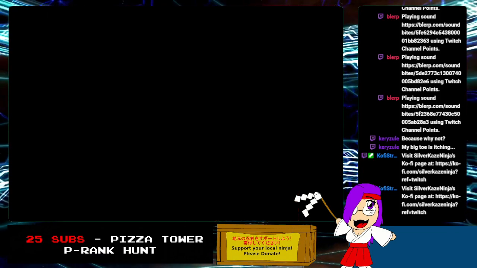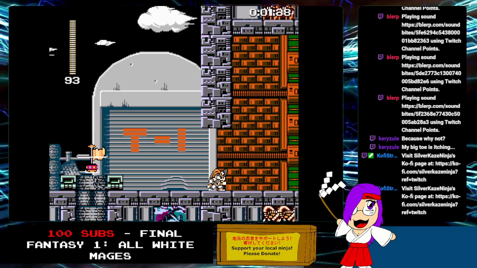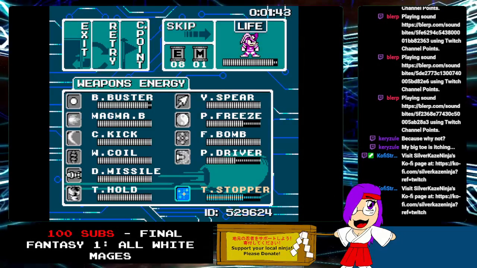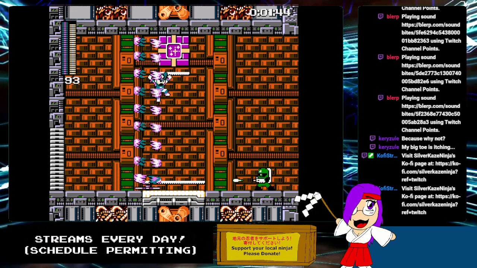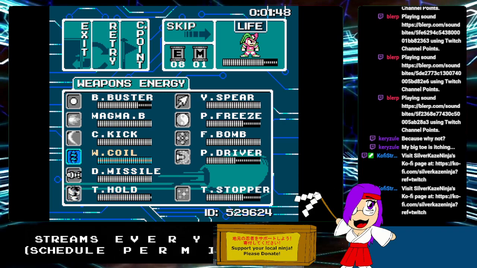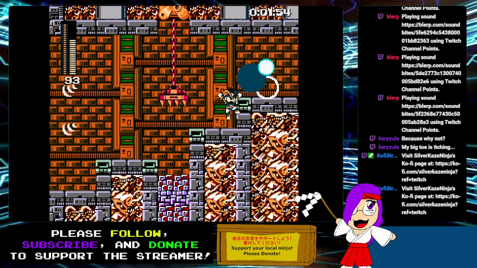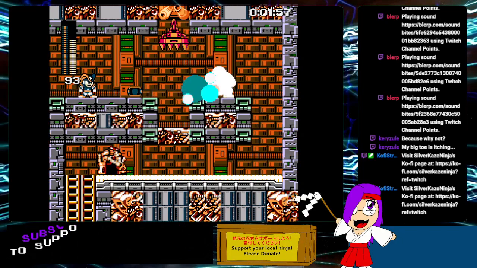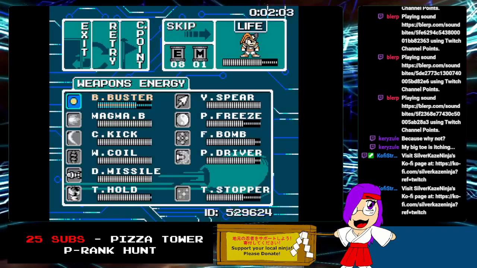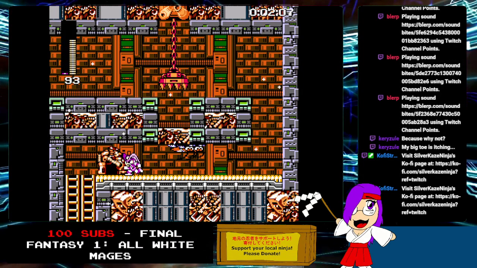Really? Well, what happened? I was pretty sure that I still had some weapon energy for Flash Stopper, so that I could... Yeah, but it wore off at a really weird time. Alrighty. Yeah, I'm almost done with this anyway. Wait. Oh! I never knew about that.